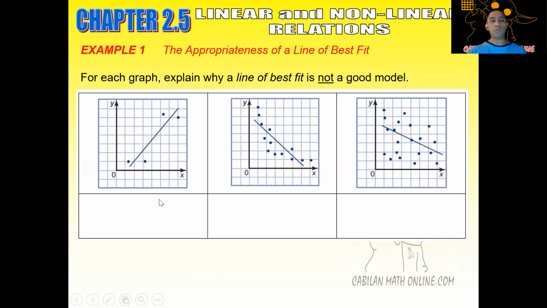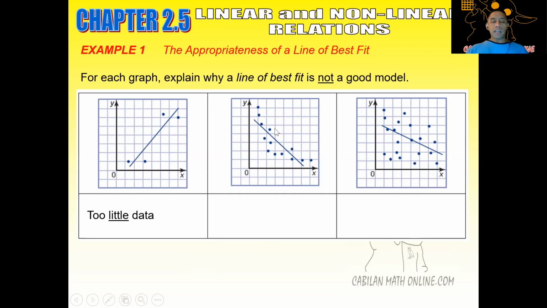And that's exactly what's wrong with the first graph. If you take a look at the line over here, yes, we do have something that describes the trend of the given points, but the misuse of it, the reason why it's technically incorrect, is the fact that there isn't much data. You do need a lot of data to have an accurate line of best fit.